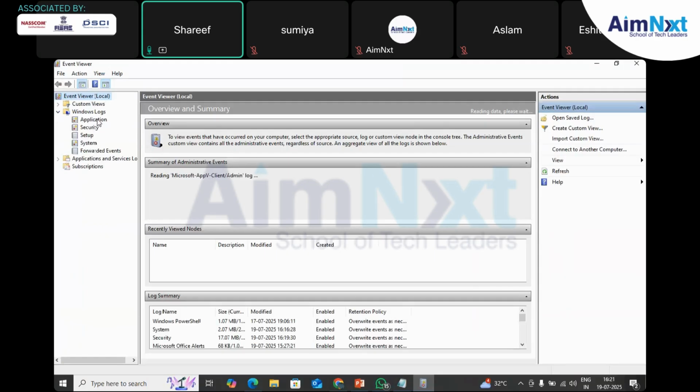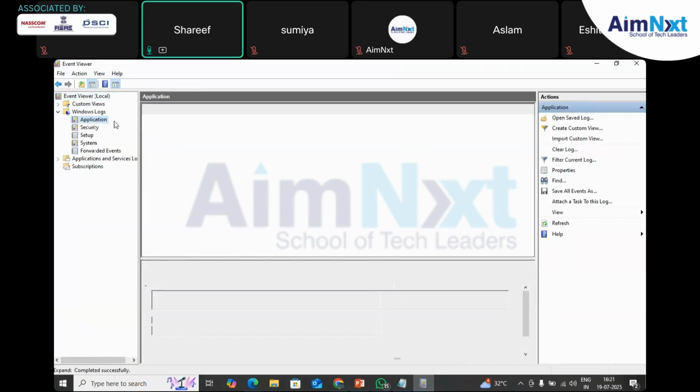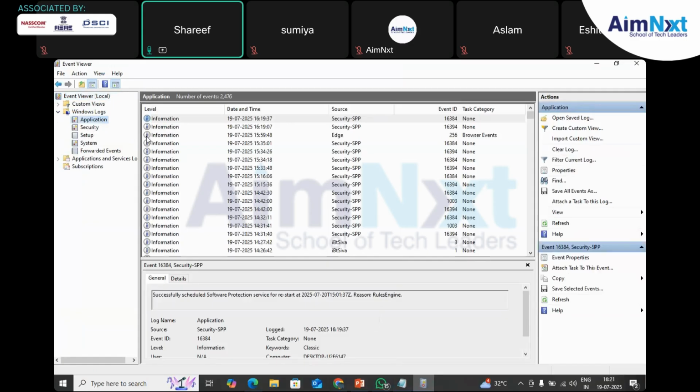In application logs, we can see all the application logs of what is being contacted from our laptop to the outside web, and from the outside web to our laptop, back and forth.